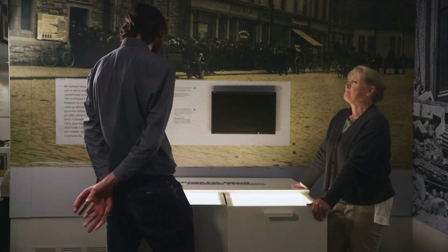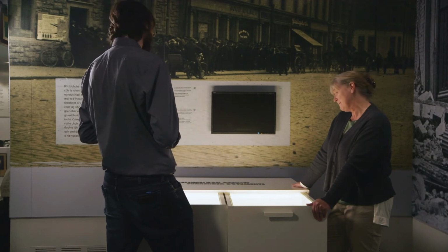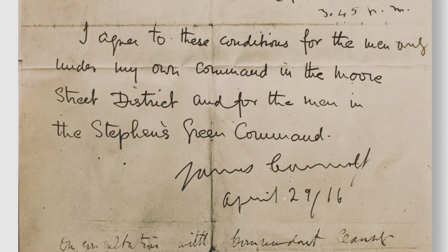Absolutely, and it's worth saying as well that when she brings the note to the different garrisons, because you've got groups like the Irish Volunteers, Irish Citizens Army, they're being led by different people. So very famously, the Irish Citizens Army say that we won't surrender unless we get a note signed by James Connolly. So one thing she has to do, she has to take this note here and to bring it to Dublin Castle Hospital where James Connolly is after he gets injured in the GPO, and to get him to sign this note right here, telling the Citizens Army members that they have to surrender as well.